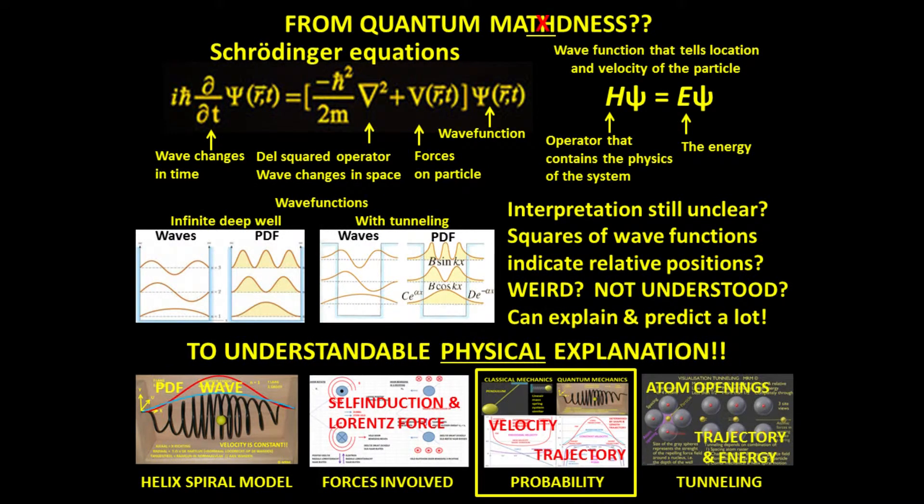In classical mechanics, many motions are sinusoidal, like with a mass-spring system and a pendulum. The PDF is then determined by the relative length of a sinus function. Physically, one could say that the PDF is determined by the sinusoidal change in velocity and the standstill of a body.